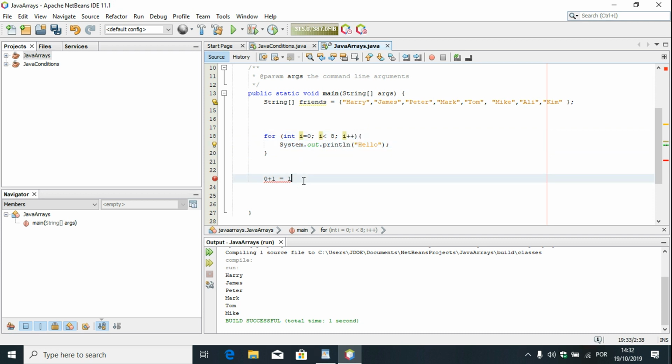So i is now 1, so it says add 1 to i, 1 plus 1, so i becomes 2.